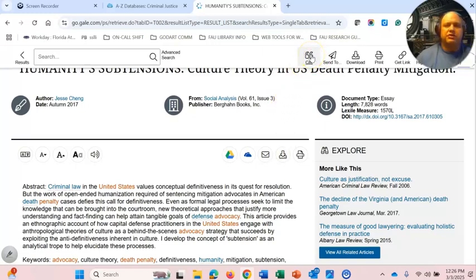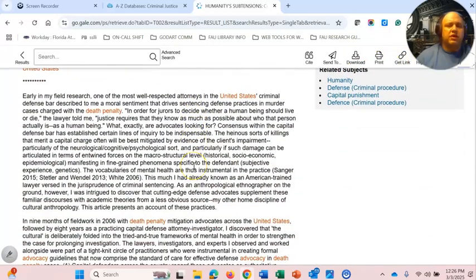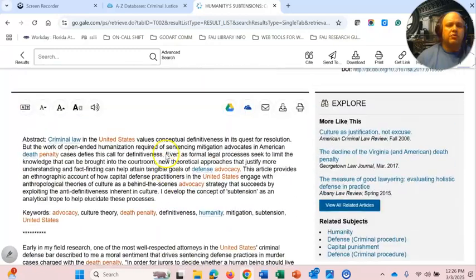It gives you the cite function. I can go here to get the APA citation style. Again, you can send it to yourself, download it, print it. If you needed to link it to something, this is the link you'd want to use. Again, this is the article in Gale OneFile Criminal Justice Database.